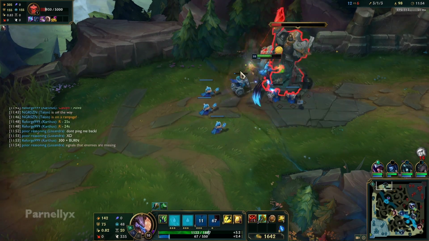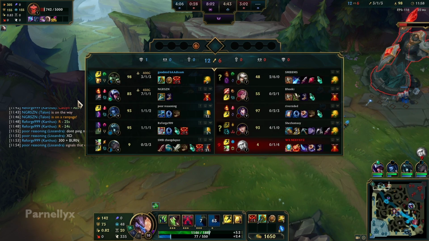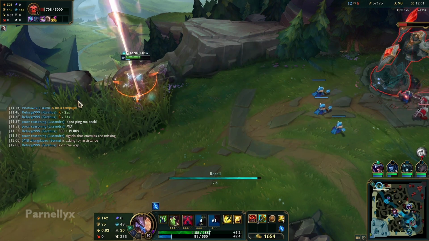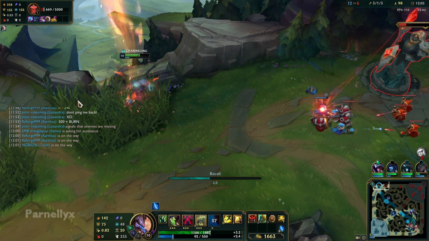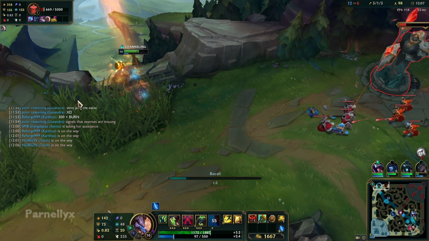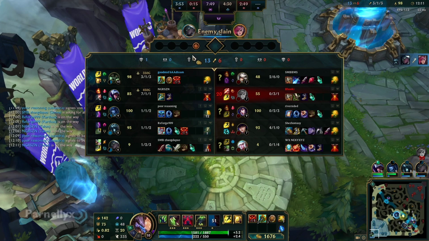Go ahead and just keep working on this turret. I'm at this point though, and Camille is going to be back to lane soon, so I don't want to be caught, because then I don't have kill pressure on her, and she probably could even fight me and kill me at this point. So let's just go ahead and reset, refill our mana.